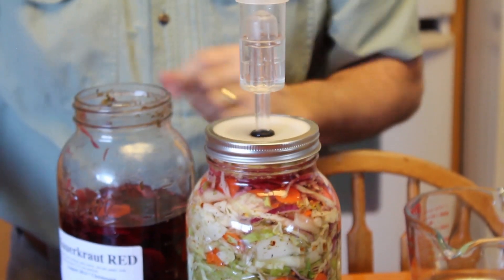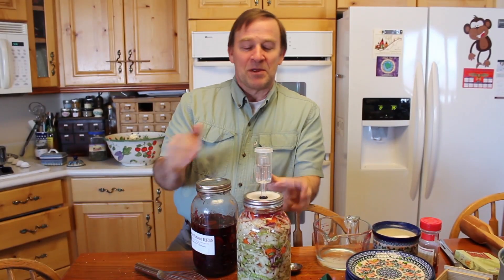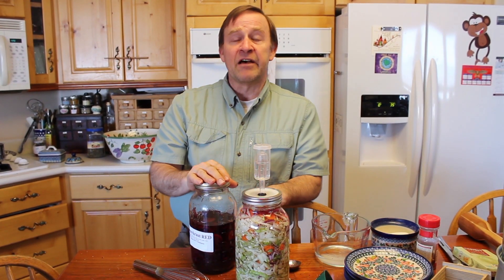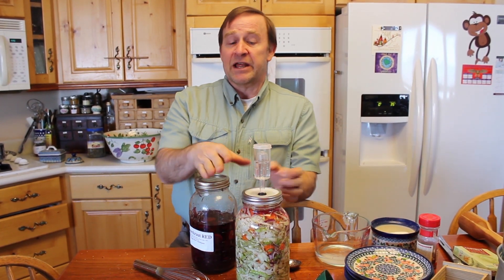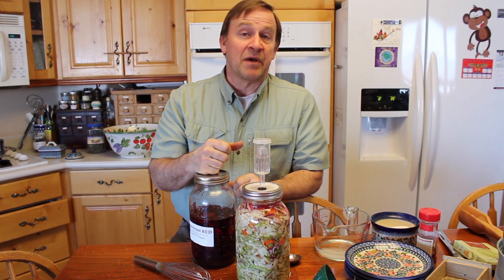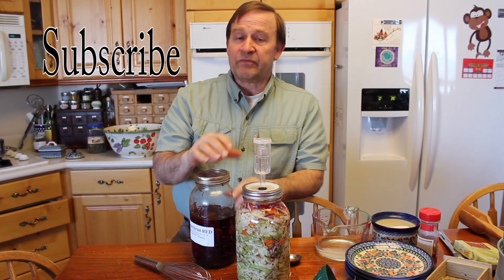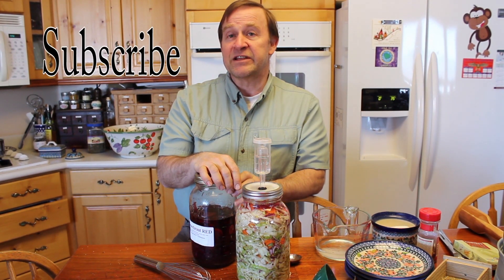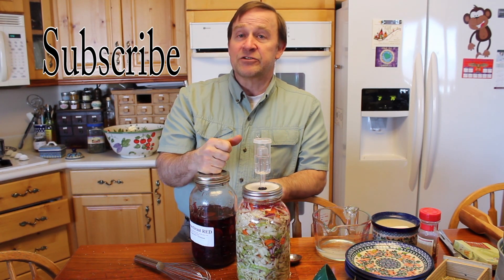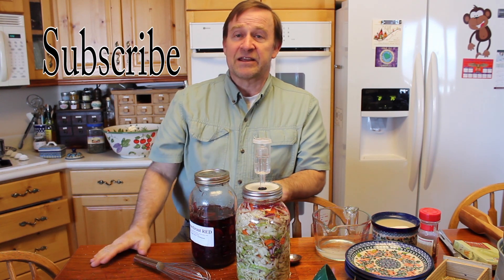Probiotic rich, great for your digestion, great for your health, easy to make, and absolutely delicious. People who say they don't like sauerkraut find they love this — it's very mild. You can let it sit for three or four days up to six months, and once it's done, we keep it in the fridge. Try this at home — very easy. If you need the airlock lids, go to our webpage and you can get them through us. Very inexpensive, and you can reuse them again and again.